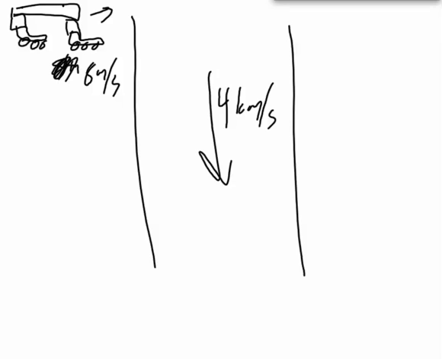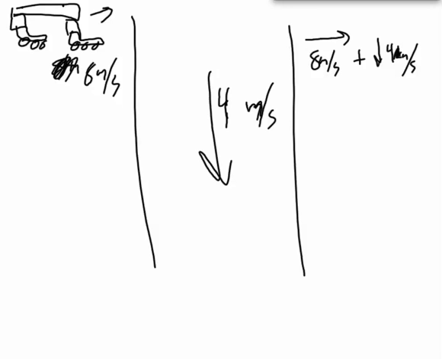4 kilometers a second. Now, what is Mr. Schuth's velocity as he crosses this moving walkway? Okay, so, since you're going 8 meters per second, and the moving walkway is going 4,000 meters per second, 4 kilometers. Let's keep the units the same just for simplicity's sake. Okay, so 4 meters per second that way.